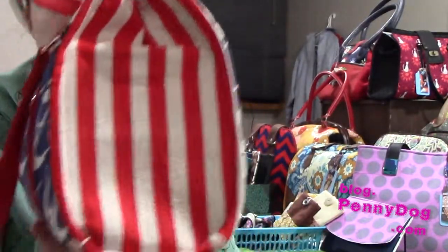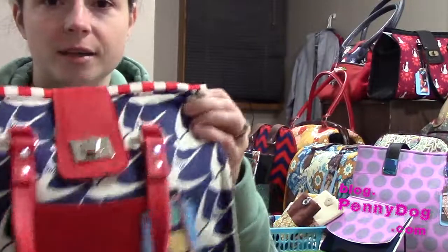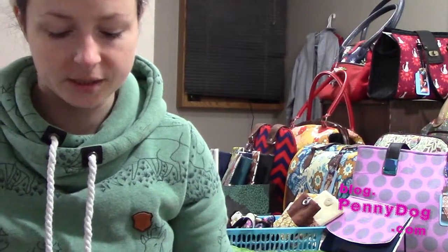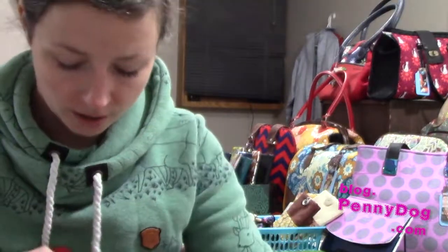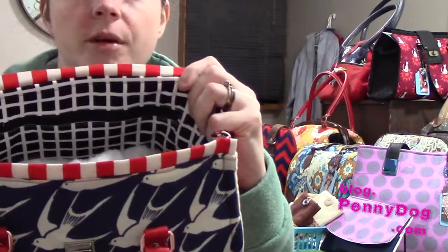This bag I finished making yesterday — I actually started making it yesterday, which is very unusual for me to make something in just one day. I was going to try and make the top magnetic because I don't like how it gapes, but I really could not get magnetic tape to work. My plan was to slide magnets in there with no interfacing, so there'd be nothing between them but two layers of fabric, but it still wasn't strong enough. So the top just has boning in with no other interfacings, but this swivel clasp feels really good. I've stuffed it a bit so it stands nicely on my craft fair stall, and I've got a nice black and white lining in this one.